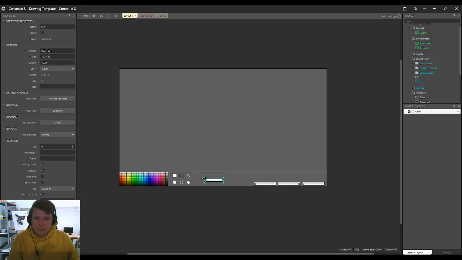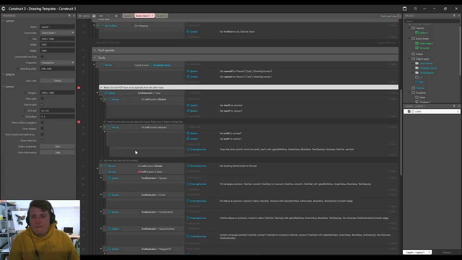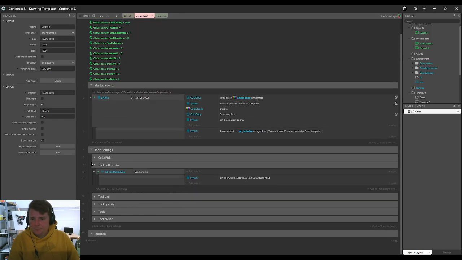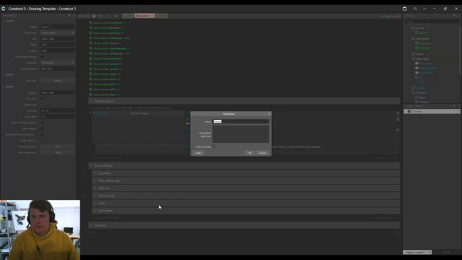So it should be when this changes, it will change the size of this one. Group. Drawing canvas size.